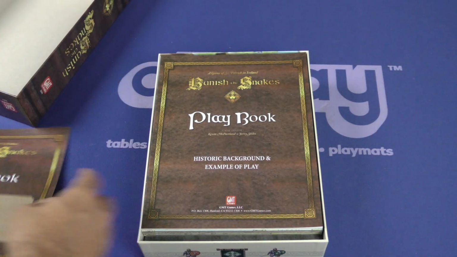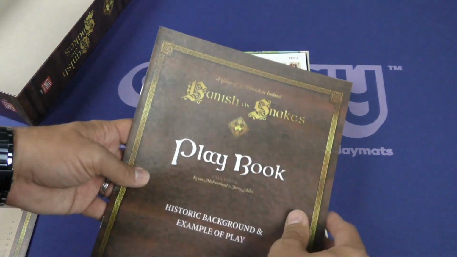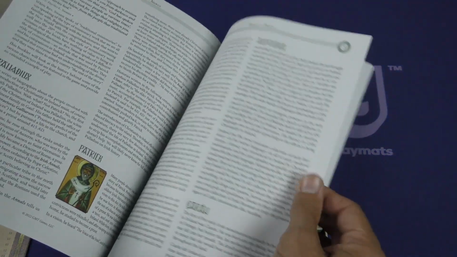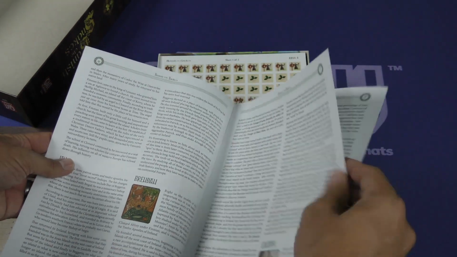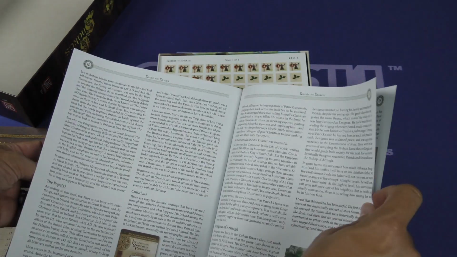Now we've got a playbook, historic background, and example of play. Again, the same type of quality, lots of text, not a lot of pictures, but here we go.